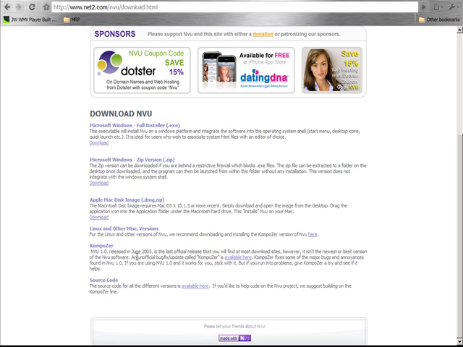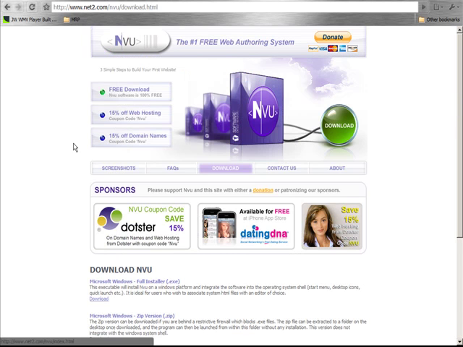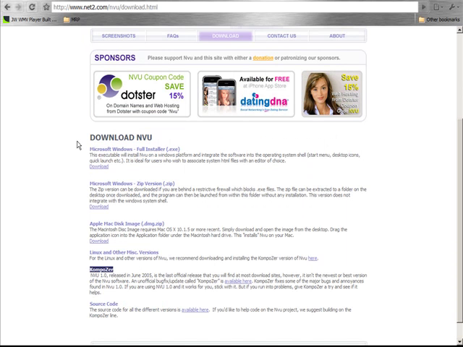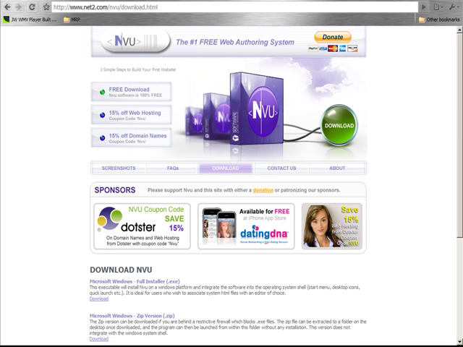Some of you are familiar with a program called Composer, which starts with a K. It's the same thing as NVU. So if you have that, that's fine. If you have Dreamweaver, you don't need NVU. This is just in case you don't have anything. And if you're afraid that editing HTML pages is going to be a hard thing, don't worry about that because with NVU, if you're used to doing things like word processing with Microsoft Word, this should be quite similar.